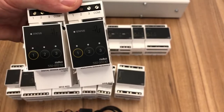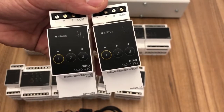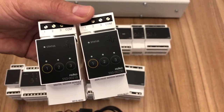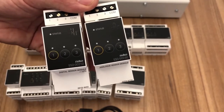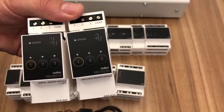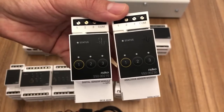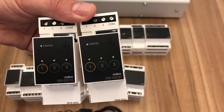The digital sensor module will allow you to bring in things like volt-free contacts, so you can connect your fire alarm or your smoke detectors to this. You can connect your intruder alarm to this. So we can now do functions like when you arm your alarm system, it performs an all-off through Niko. Or if your fire alarm activates, it will turn your lights on. So lots of ways of integrating third-party volt-free contacts. It could be that you put a float switch in a basement, so if the basement starts to flood, the Niko system can send you a message. But again, that's all done through the digital sensor module.